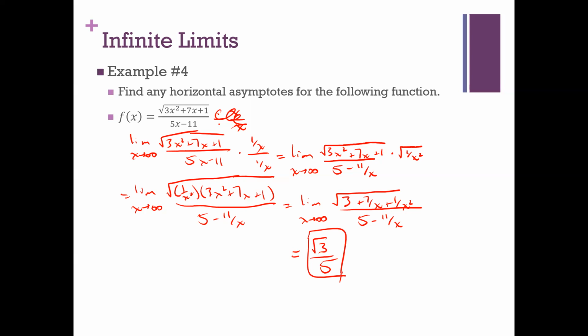Any questions here? Go ahead. I'm glad you brought that up. If we understand that the highest power of x in the numerator is 1, and the same is true in the denominator, you can just take the leading coefficients and you're going to get to the same place. The reason I'm trying not to emphasize that too much is because you're eventually going to look at functions where that rationale will get you in a lot of trouble.